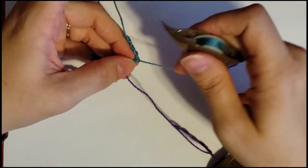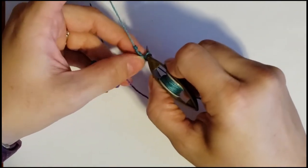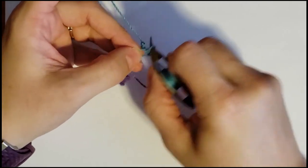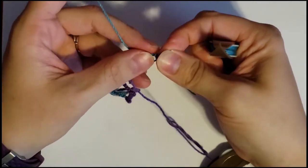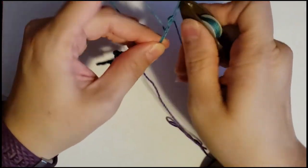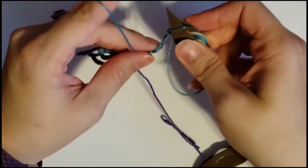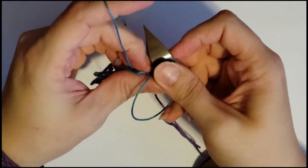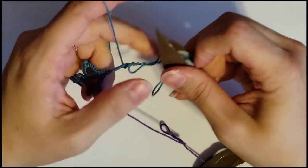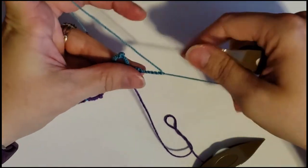If it's not barreling the way you want it to and you're like, oh, this is bad, you can totally take it out fairly easily if you just loop through that bottom loop. You might have to tug a bit to figure out which one will slide, but once it slides enough, you can totally take your shuttle back through. Once you get out of that loop, it'll come undone entirely.